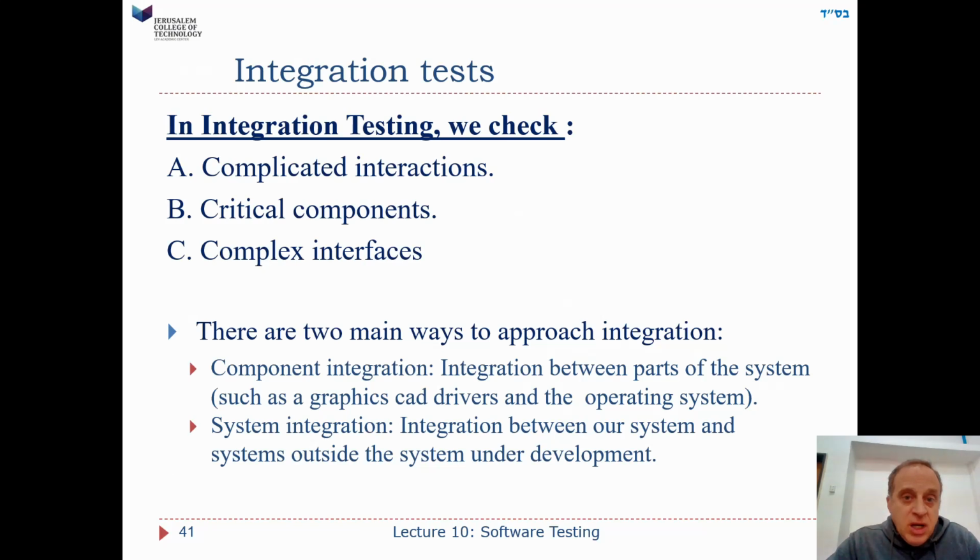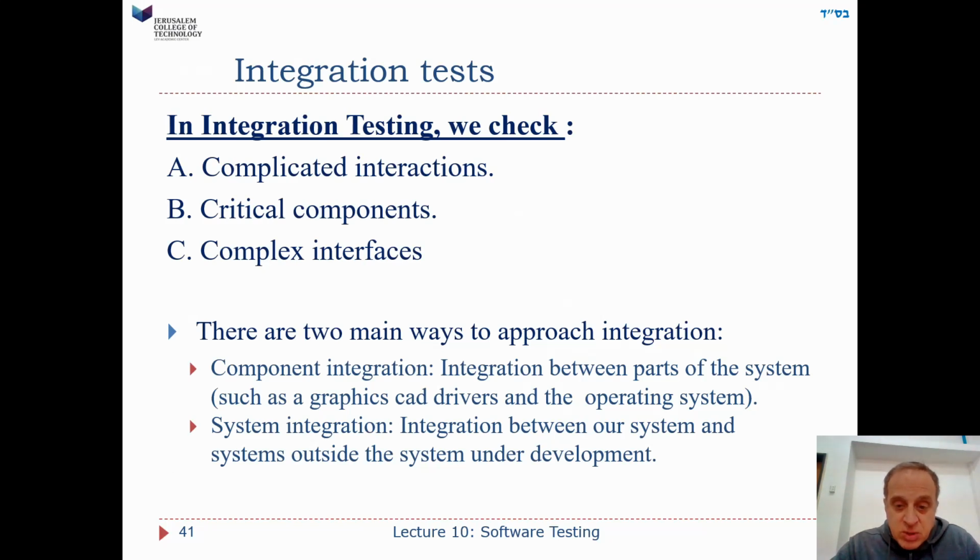In integration testing, we check complicated interactions, critical components, and complex interfaces. Interfaces is very similar to interactions. There are two main ways to approach integration testing. Component integration: integration between parts of the system, such as graphics cards, I don't know if that's CAD, computer aided design, or card. I think graphics card drivers and the operating system.